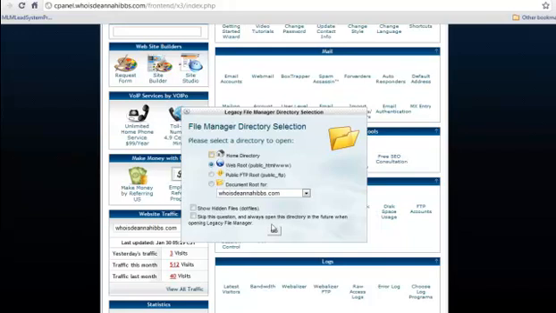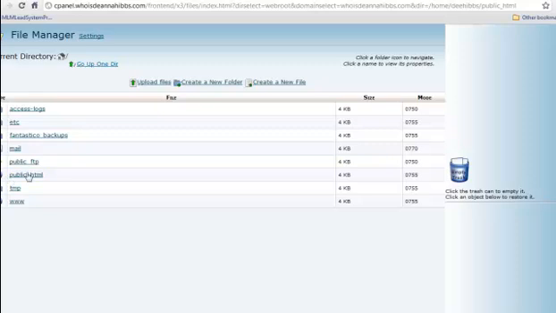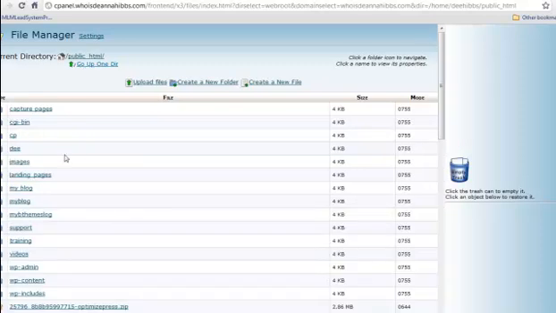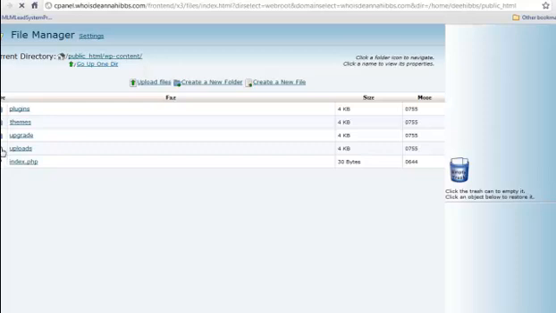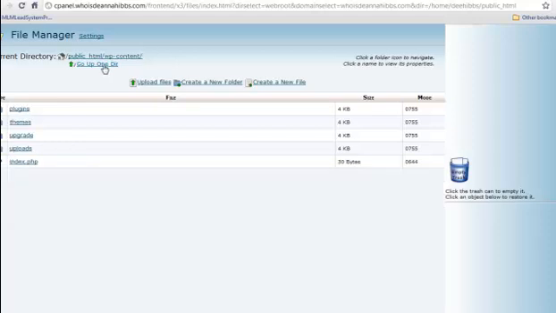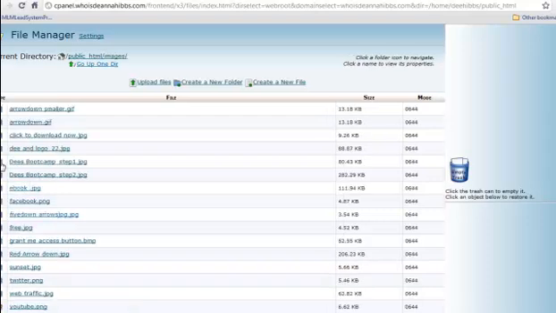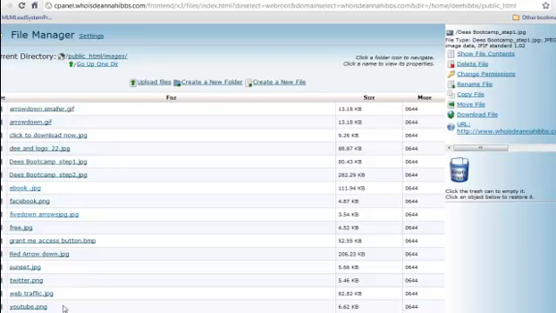Web root public HTML, yes, so we go. Now, I'll go up one level here. Here we have public HTML. This is basically where all your WordPress information will be held, all the files that you upload to the server. Down here in WP content and WP uploads, these are some of my files that I've uploaded in here. We'll go back up one directory. Two directories. And I'm just going to go into images. Okay, you can see I've got quite a few in here. These are just some that I use all the time.